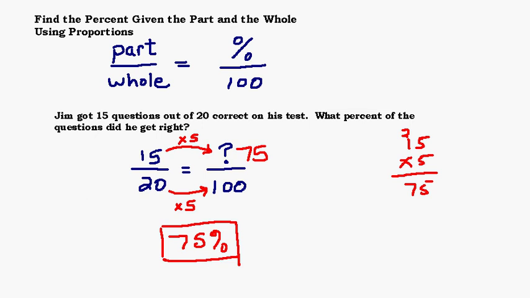It's not always going to be the case that we can take what's in the denominator and multiply it by something and come up with 100. That's obviously not going to work every time. But if you can do that, this is kind of a shortcut way to find the answer. So another way to find the answer, I'm going to do the same exact problem. 15 over 20 equals what? We'll do x this time, over 100.